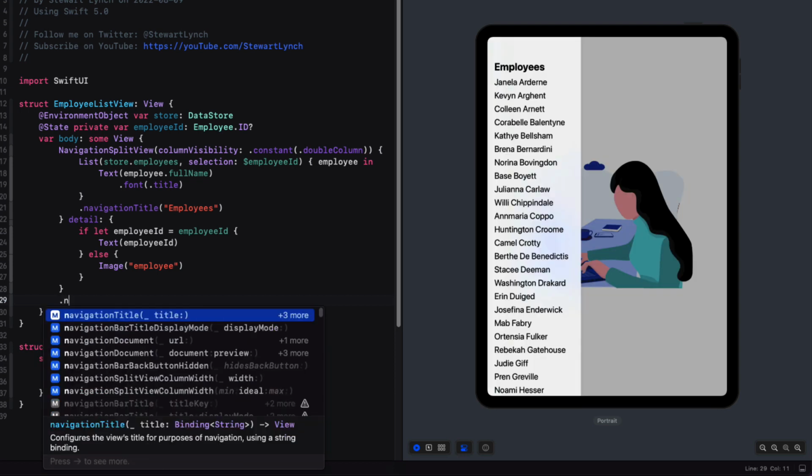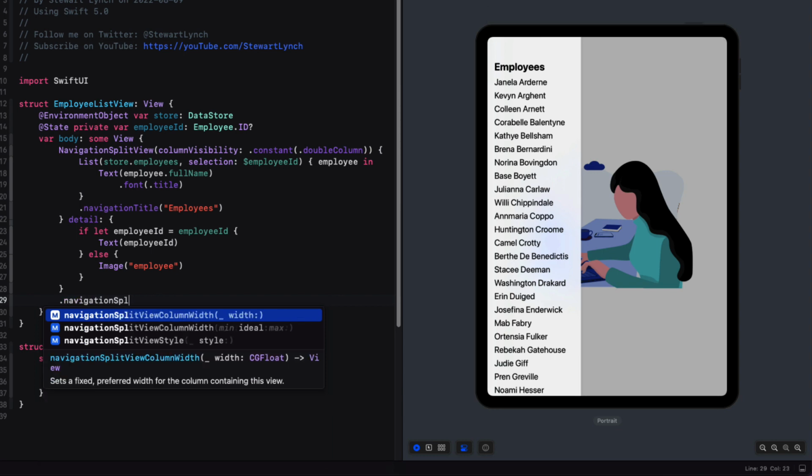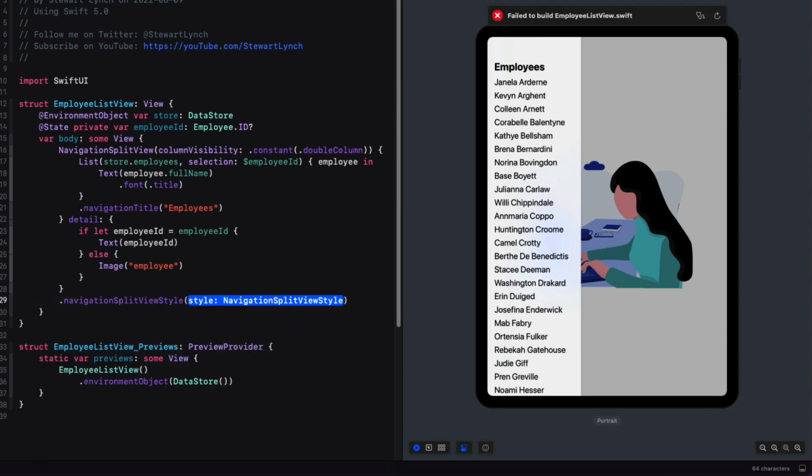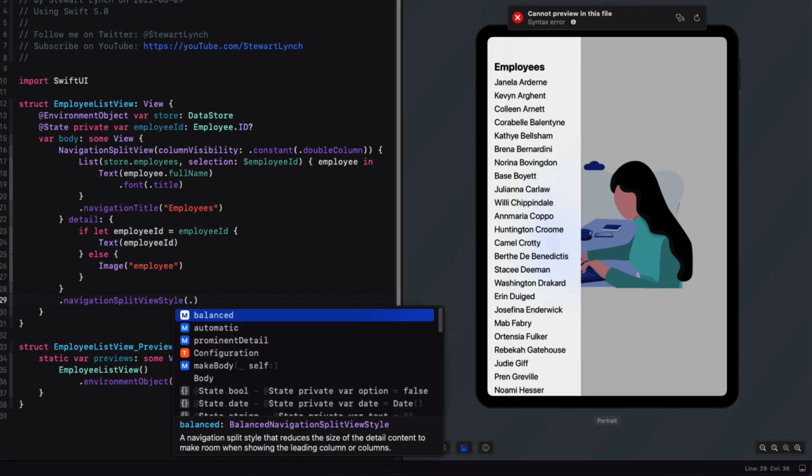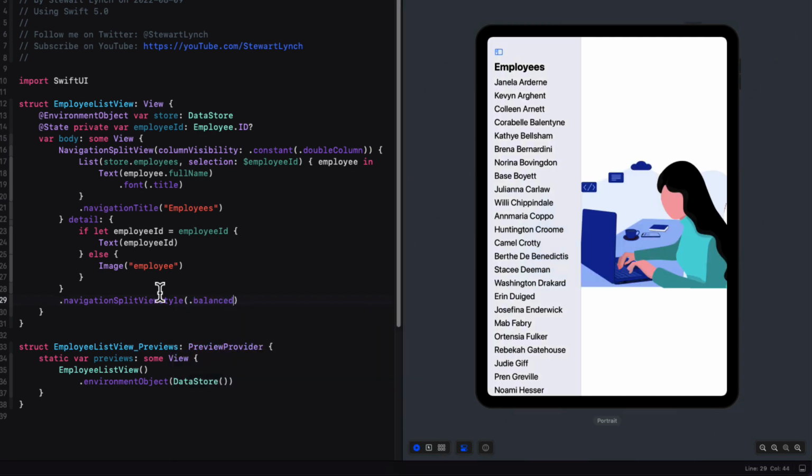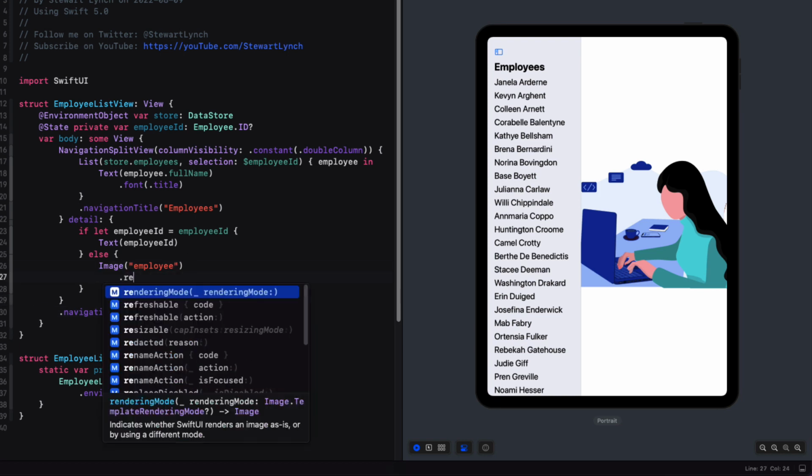Well, I can fix this by adding one more modifier to our split view, and that's the NavigationSplitView style. And what we want to do here is to specify that we want it to be balanced. Now it's always showing permanently two columns. It may not appear so in the initial view because our image is not being resized.